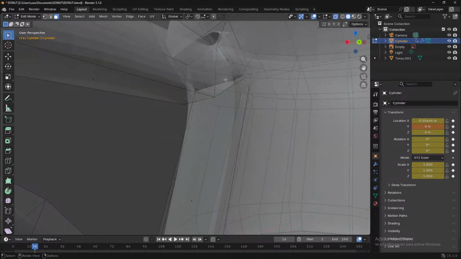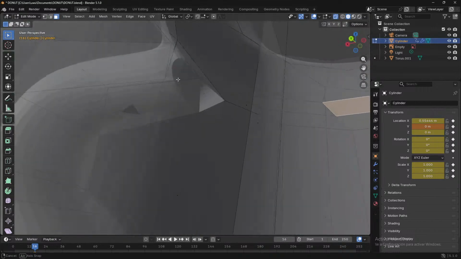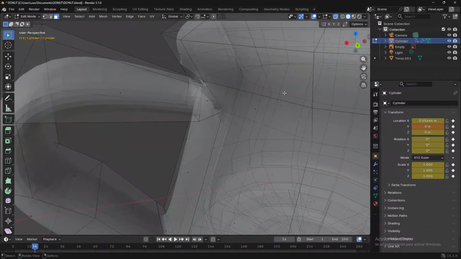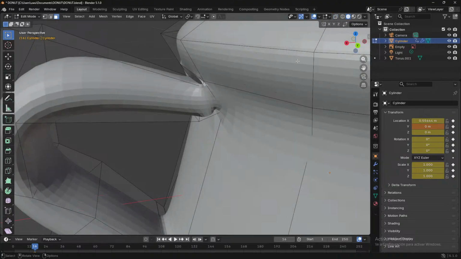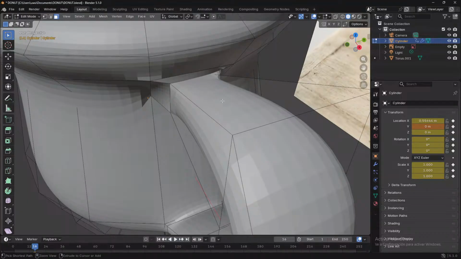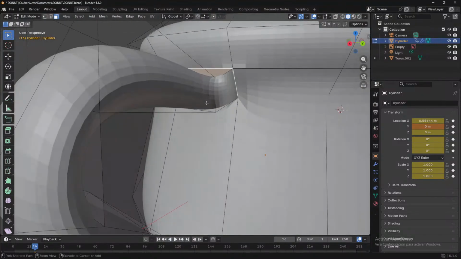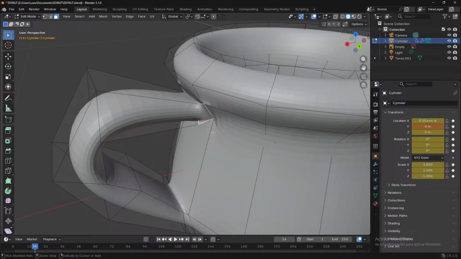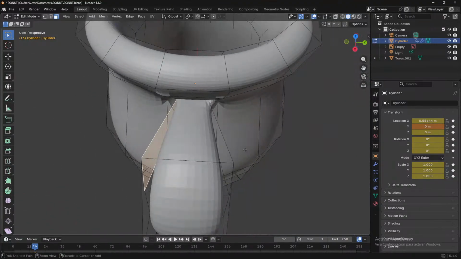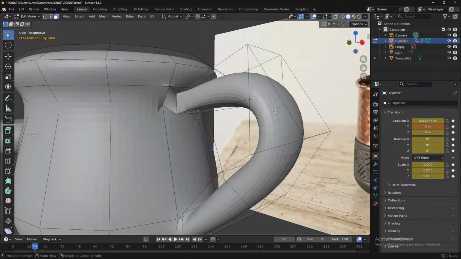Okay, then I'm gonna hit X and I'm gonna say faces. Okay, but it's not just that one, right? That should be fixed soon, but anyway, I'll show you how. And then there's one on the inside here as well, okay? Because when we joined it, there was a face here and there was a face over there. So I'm now gonna delete that face by hitting X and then say faces. Okay, now that's done.